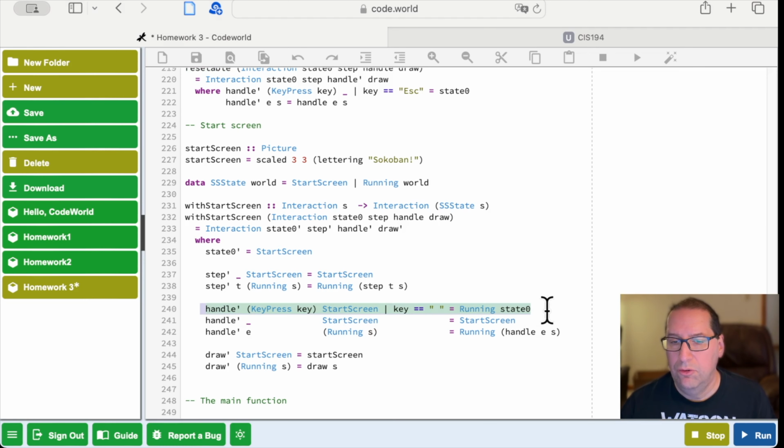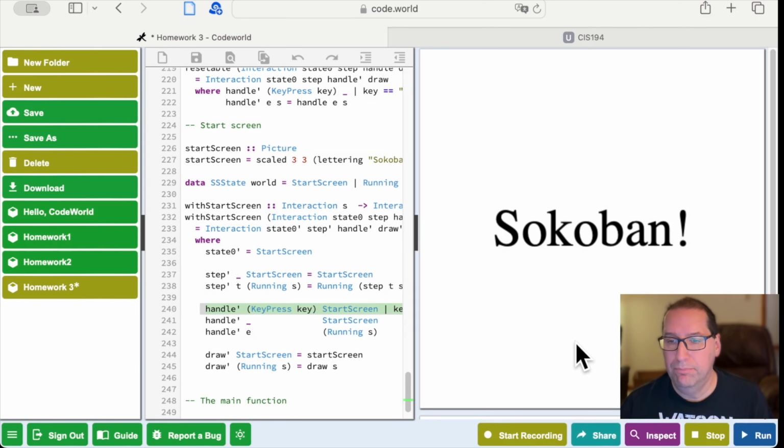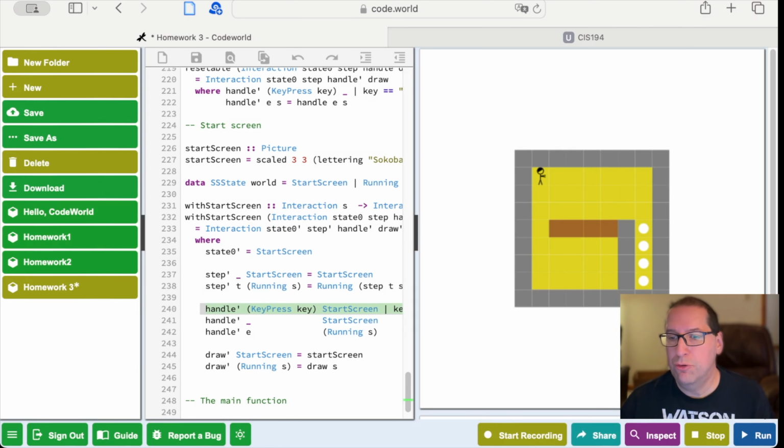Okay. So it looks like when we're in the start screen, any key does nothing except the spacebar, which starts the game. So maybe we need to, let's try that. Okay, so spacebar starts. We might want to put something on the start screen that says space to begin.